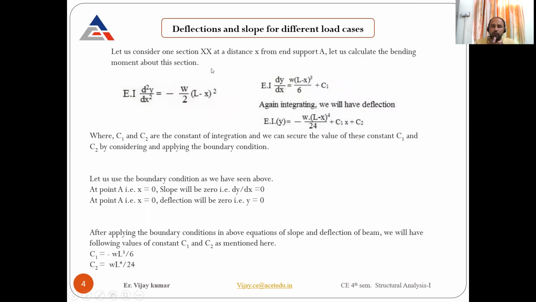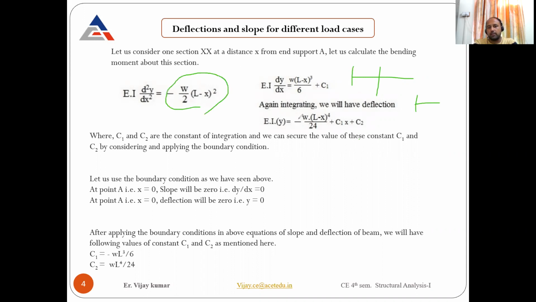What we need to do now is cut a section, or consider a section, and calculate the bending moment at that point. As I mentioned in the previous slide, let me draw here also. I consider the section from this fixed end, so this portion we are considering. You have to cut a section and make a free body diagram. The free body diagram will be like this only. So we need to find the bending moment first.